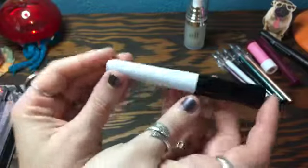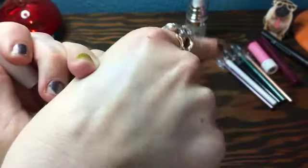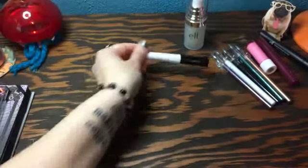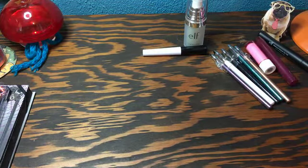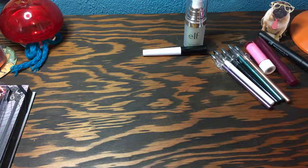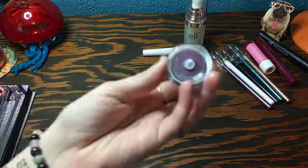So I think an eyelid primer would have to be really freaking tough to withstand me. And I don't think this is. But I would get it again because I like to just use it. You can't even tell. But I like to just use it to give like an overall shimmer to my eyelids. So it's good stuff. I would get it again. I wouldn't go out of my way to find it, but if it was at Target and I needed an eyelid primer, I'd get it.